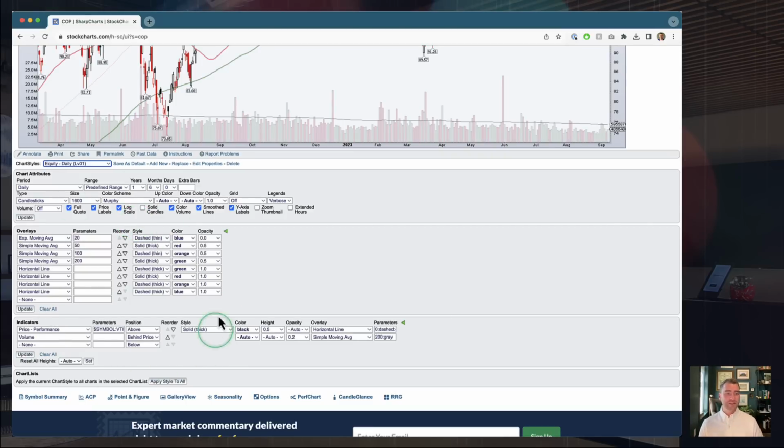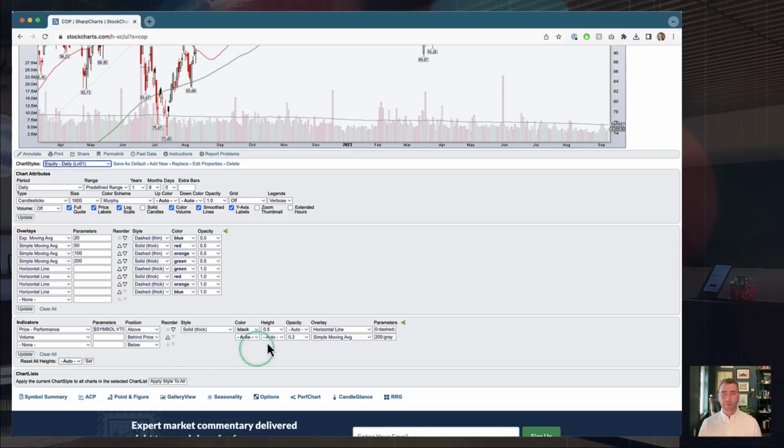So all of these settings that you can sort of bundle up, package up, create, and then save as a chart template, it allows you to come back to those settings quickly and easily in the future. So if you are not a current StockCharts member, this is one of the key things that you actually miss. One of the key things that you don't have are chart styles.